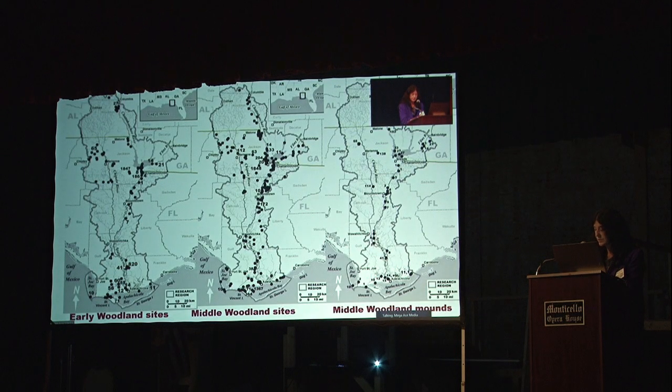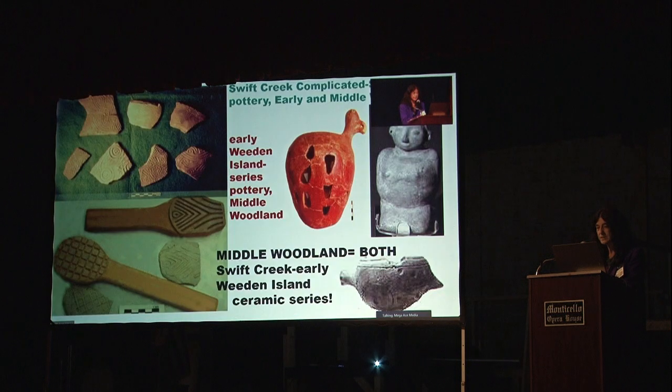Late in the early woodland period people started building mounds and interring the dead with fancier artifacts. By middle woodland times, AD 300 to 700, there are at least 40 burial mounds in the region. One innovation was complicated stamp pottery made by impressing carved paddles on the wet clay. We're participating in the Snow Vision World Engraved project run by Karen Smith of the South Carolina Department of Natural Resources: 3D scanning the stamp designs and then using machine learning to match them across the south to see relationships. More exotic middle woodland ceramics include early Weedon Island types that are incised, cut out, made in animal and human shapes, often painted red. Both the Swift Creek series pottery and the Weedon Island series pottery occur in middle woodland in this valley — there's no Swift Creek culture or Weedon Island culture.